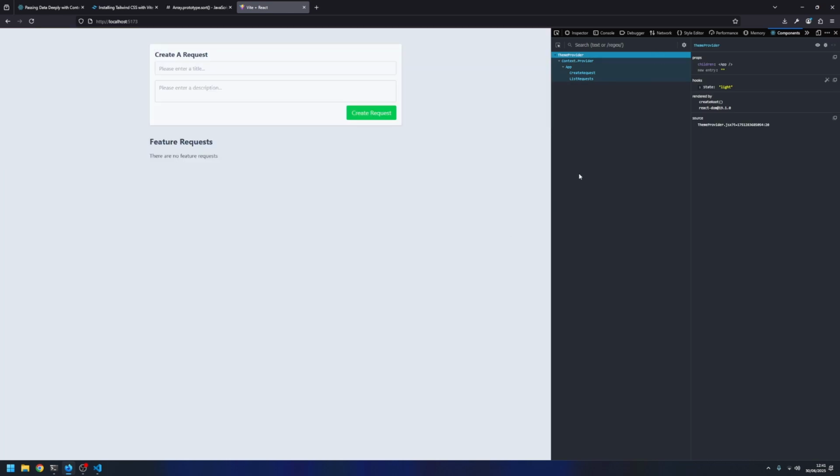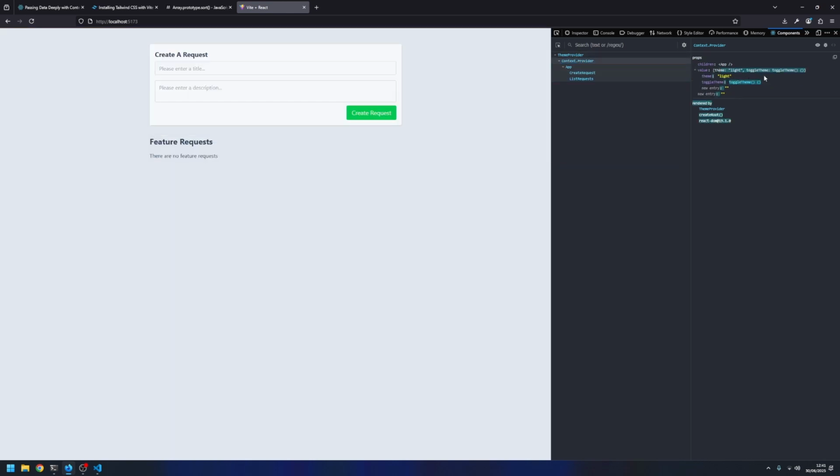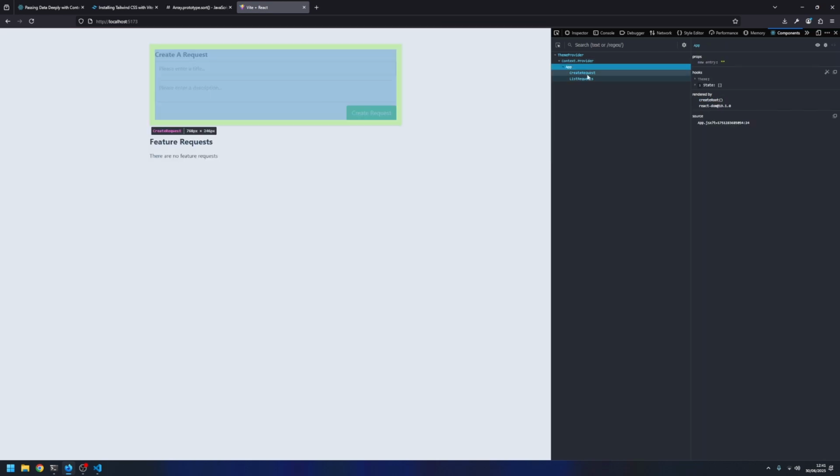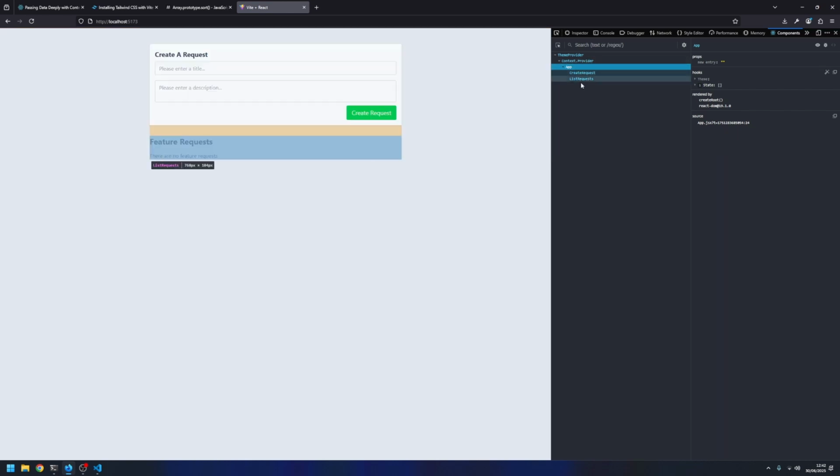Here we go. So we can see in our theme provider, we have state. And then inside of that we have our context.provider, which is for theme. And you can see we've got toggle theme. So we're passing in theme and toggle theme, which is a function. And then inside of app, that's where we can actually use it, in any of these because these are all child components of the context provider. So we can use toggle theme in any of these. We could literally do toggle theme anywhere on the website at the moment. But I'm thinking of just putting it up here.